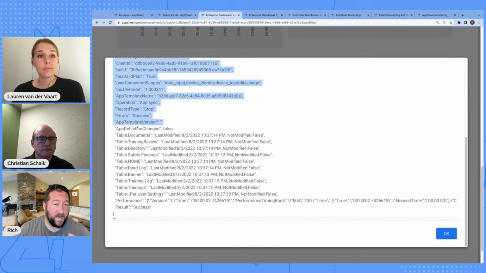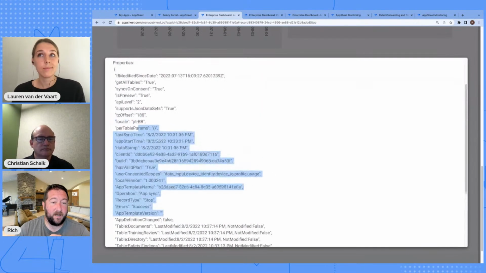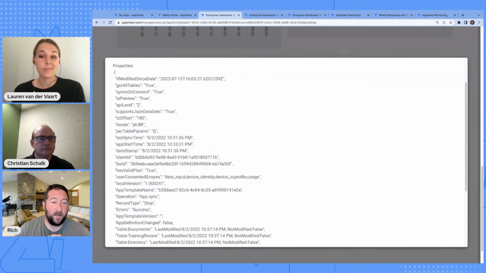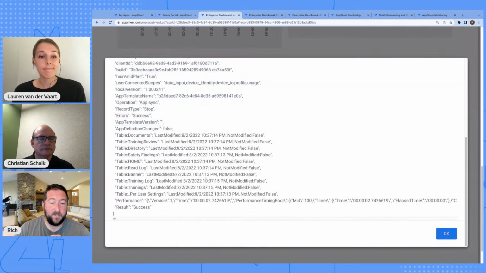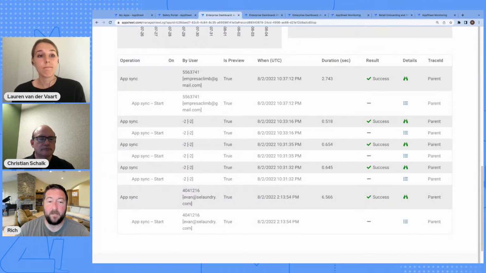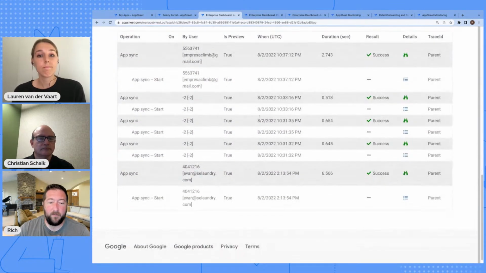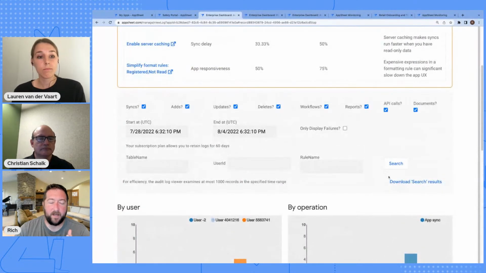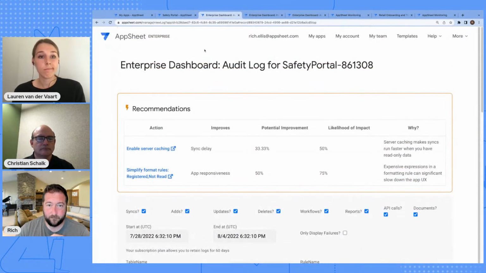So you can literally drill down to specific times or parameter values that have been set in your app to help you identify what may be the root cause of an error that your users are experiencing. So I would definitely recommend using this whenever you start to see issues. This is going to be your lifeline to try to figure out what's going on.